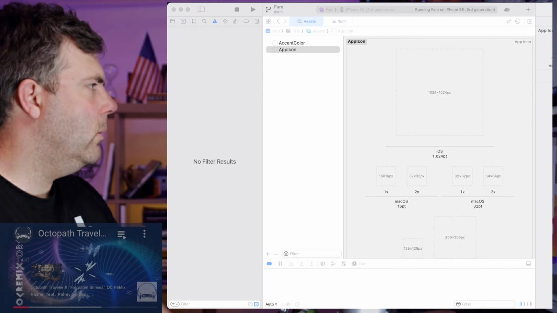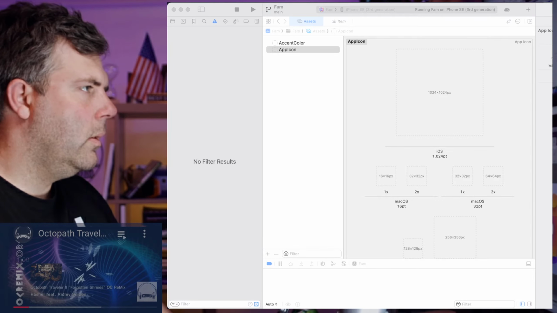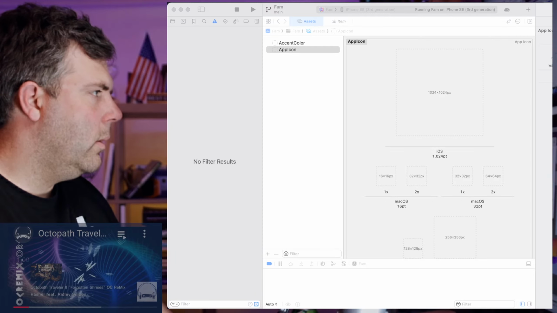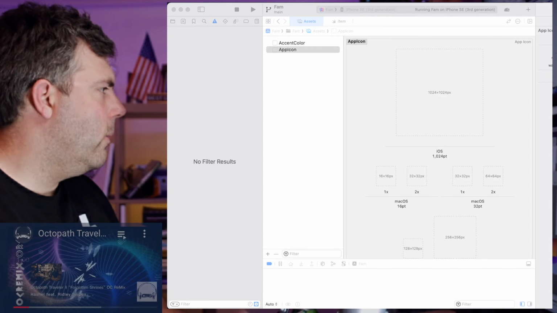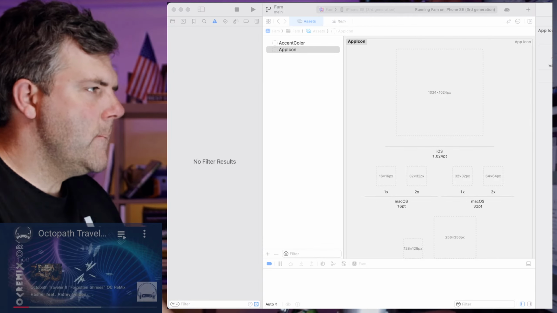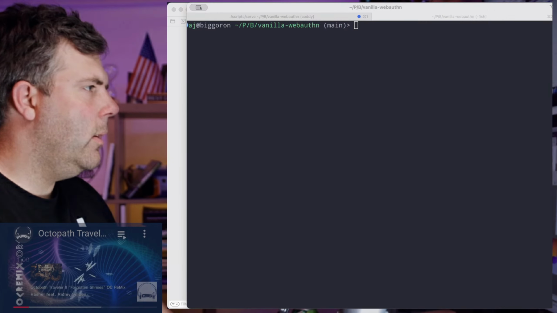All right, so let's try both and see what happens. Wait, where'd the export go? Where did it go? Oh, it went into my temp files. Temp folders.